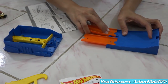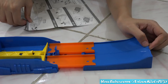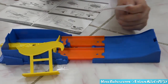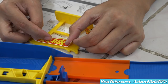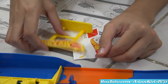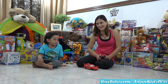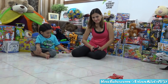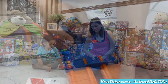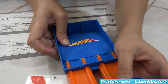Nice. Okay, assembling time. Okay. Oh, put stickers here, Mama. Here. The signage for Hot Wheels. Nice. Wow, look at that, Garrett. It's a Hot Wheels sticker. Nice. Wow. You're good, Mama. Nice. Forward, backward. Woohoo! Ka-chow! There's another sticker. Wow, nice.